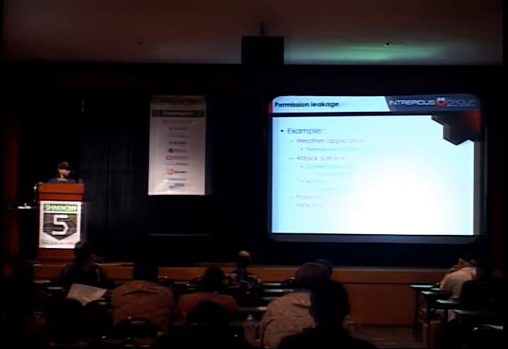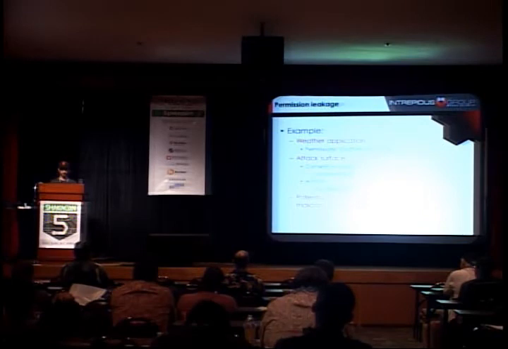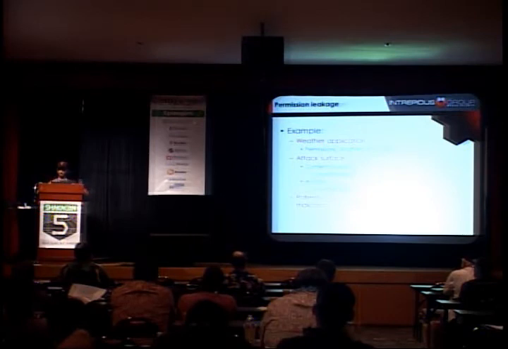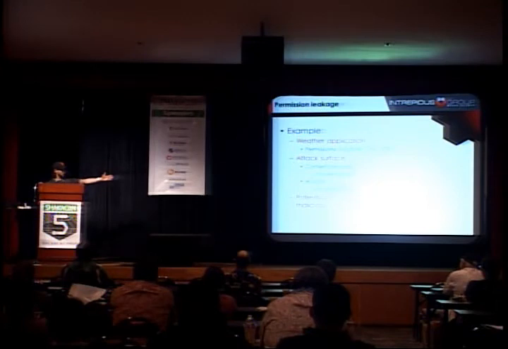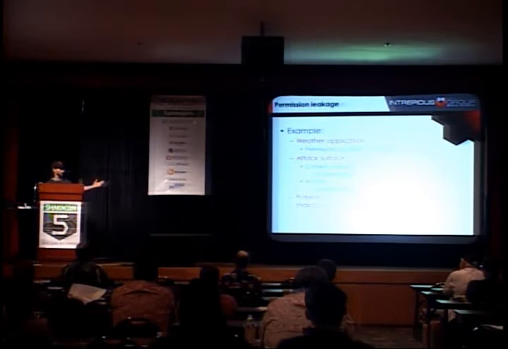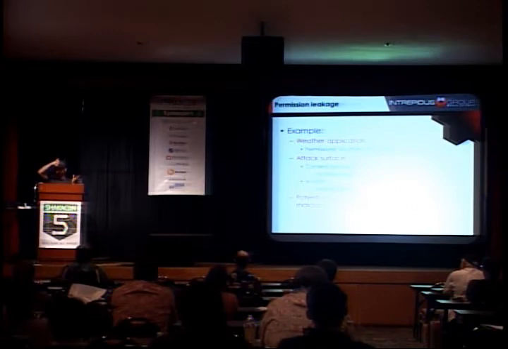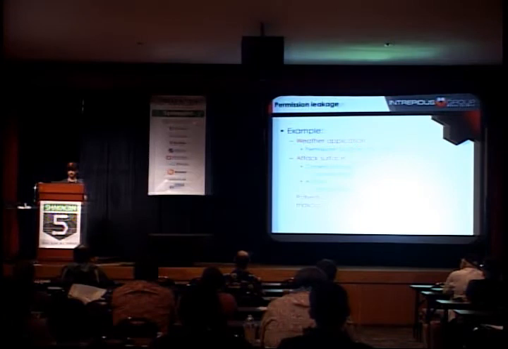So permission leakage, we'll cover a made-up example and then a real-world example. Say you have a weather application and it requests location permission. It's pre-installed on the device, it's granted location permissions, and then it exports a content provider and an activity. Because it has no permissions on the content provider and the activity, it has the potential to be exploited or to leak location data, right? You can see that path. It can get location data, and then it exports sections of its code to be interacted with by other applications. So potential for data leakage there.